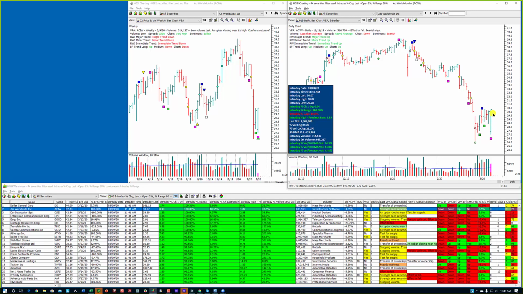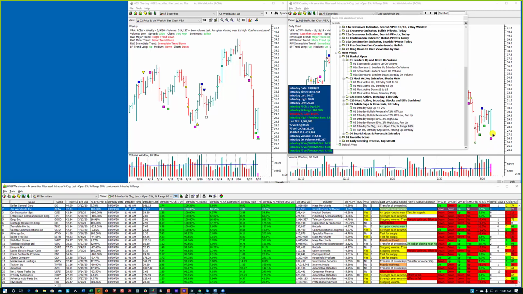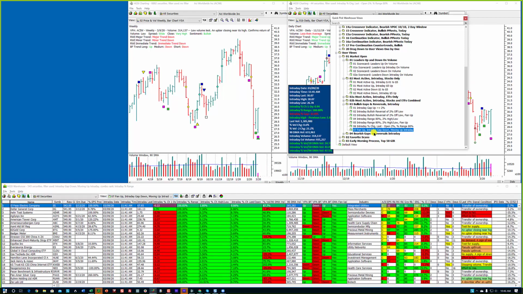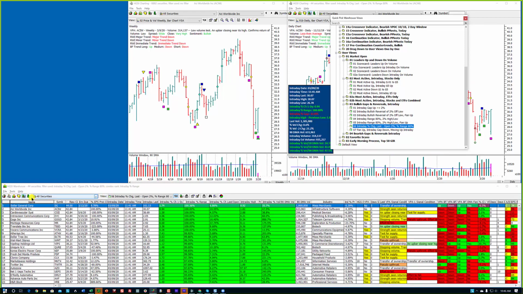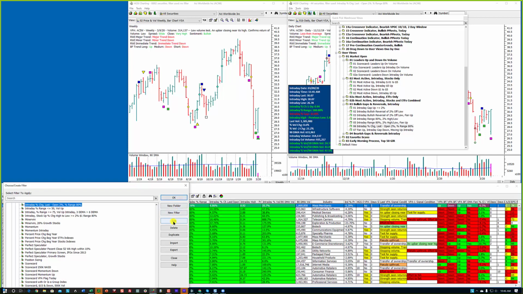But this stock and any stock in the screen, once it got 2% off of the low and near its upper range, or 80% of its upper range, it would appear through this screen. You don't have to wait for it to make a big move like this. So it's pretty powerful stuff. That'll cost you extra, Paul. Yeah.